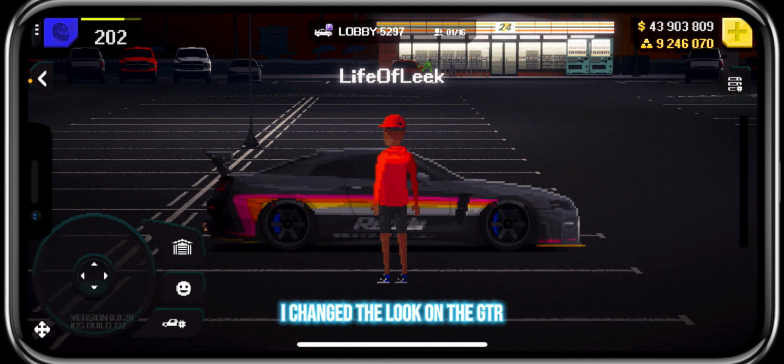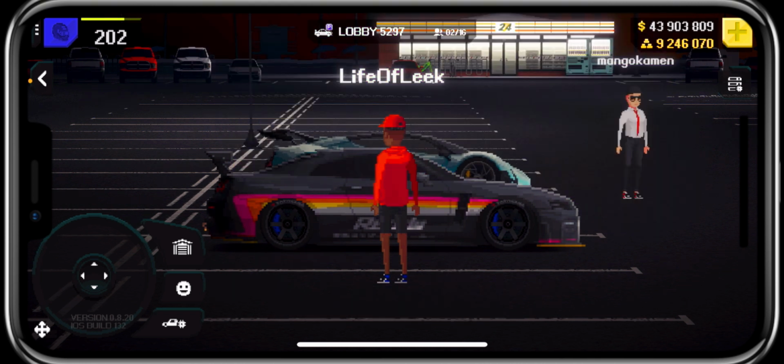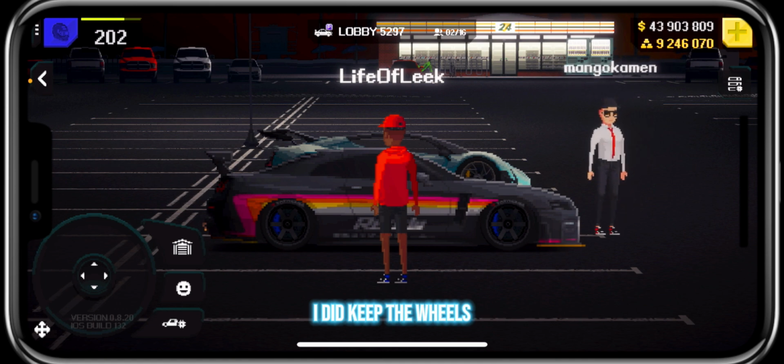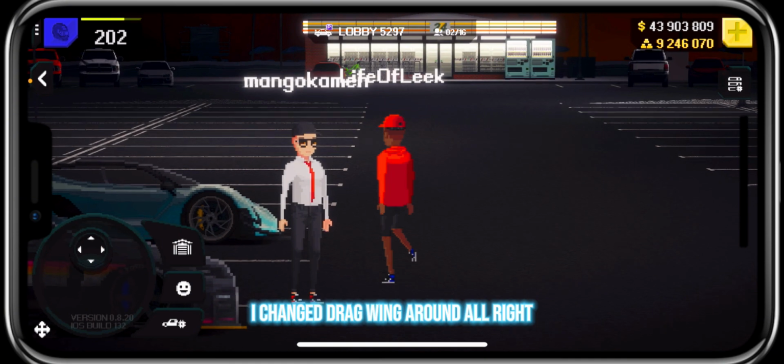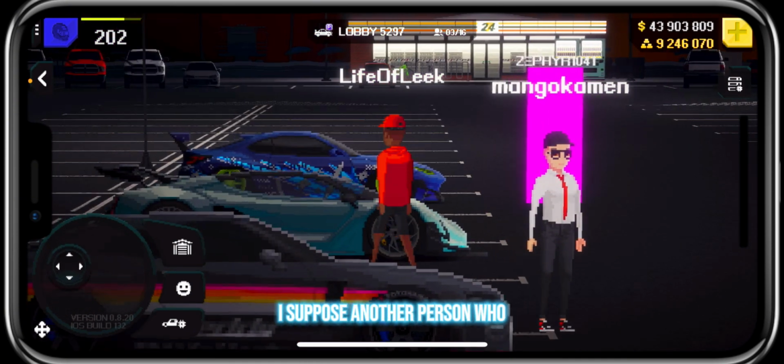I changed the look on the GTR, put a livery on it. I did keep the wheels, put a little wing on there. I changed the drag wing around. All right, that's somebody from Discord, I suppose. Another person loading in.